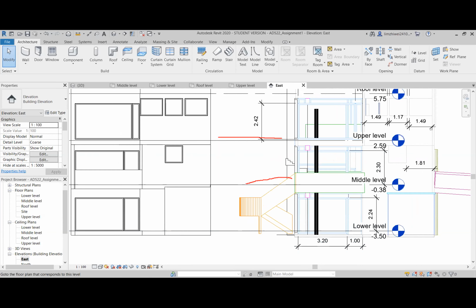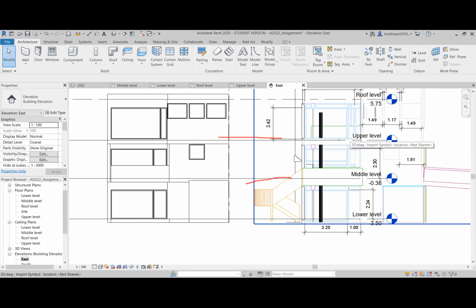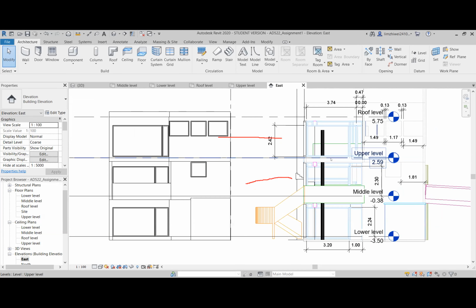So try to manage, try to avoid big mistakes like crashing a wall inside the window. Try to consider the height from the AutoCAD 2D and the position of the window from the 3D, but in case you see things are crashing, try to avoid them so you can move things a little bit. Okay.